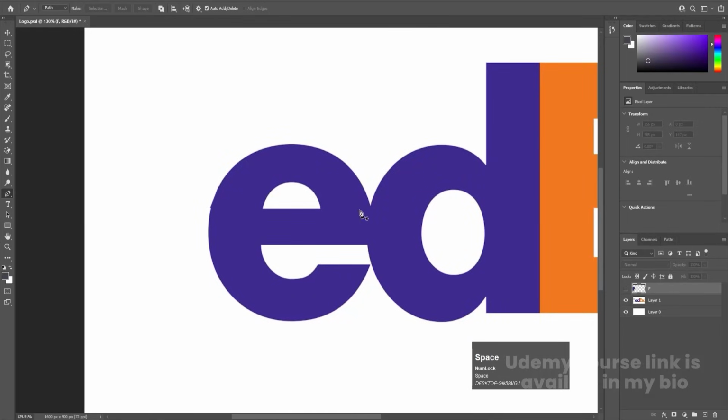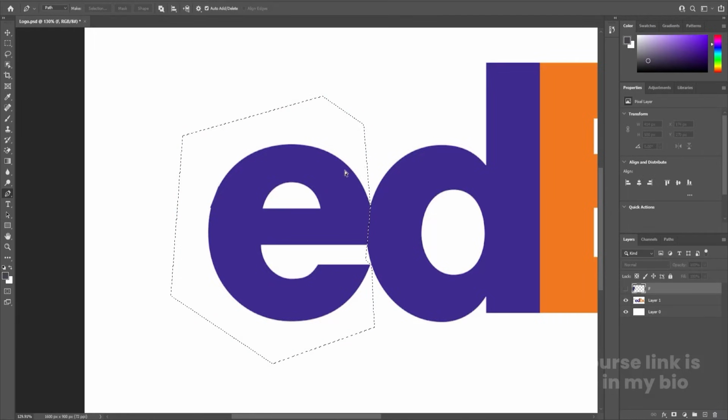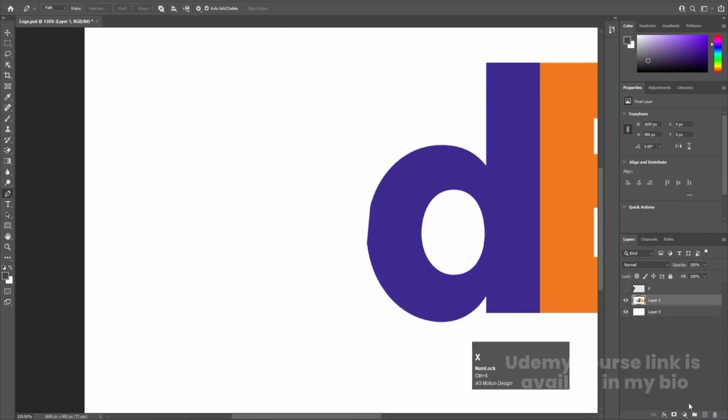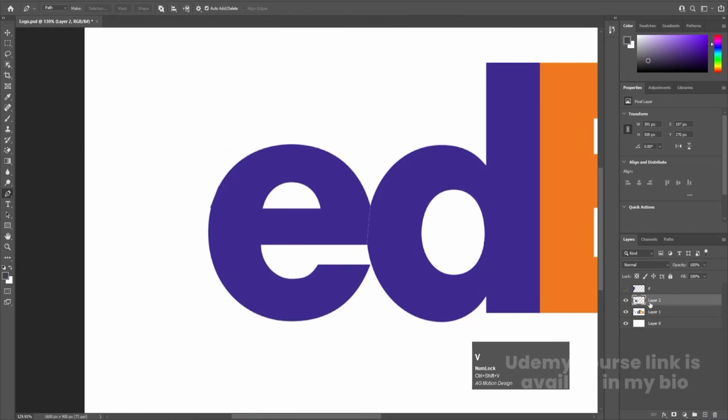Now the same procedure I'm going to follow for this E as well. I'll select this much portion with the help of the pen tool only, like that. Make sure that you are selecting it properly. If you want to be very precise with the selection, you can, but right now just for the sake of the tutorial, I'm going to select something like that. So hit Ctrl X, new layer, press Ctrl Shift V, double click, and let's call it E.